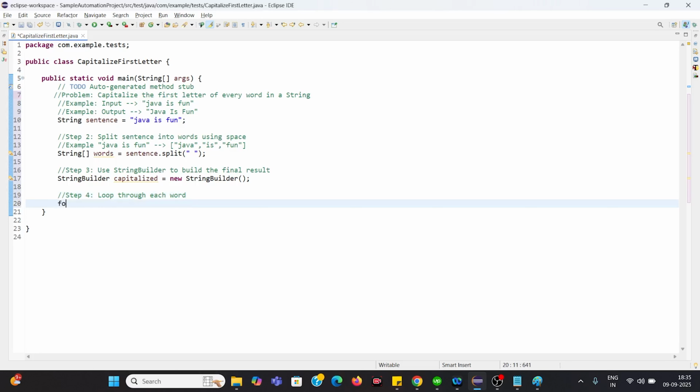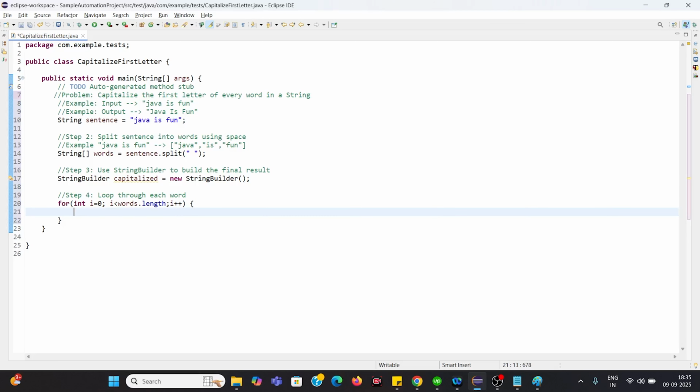So we do for int i equal to 0, i less than words dot length, i plus plus. Okay.